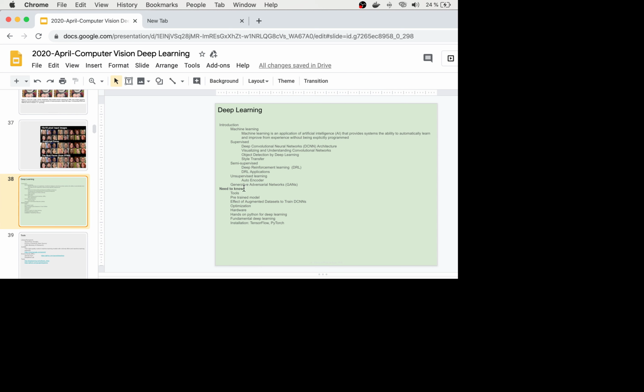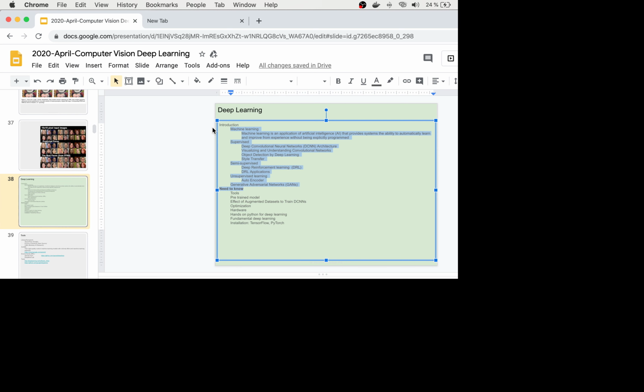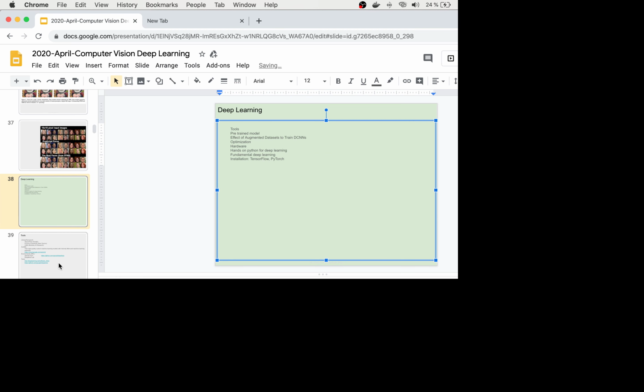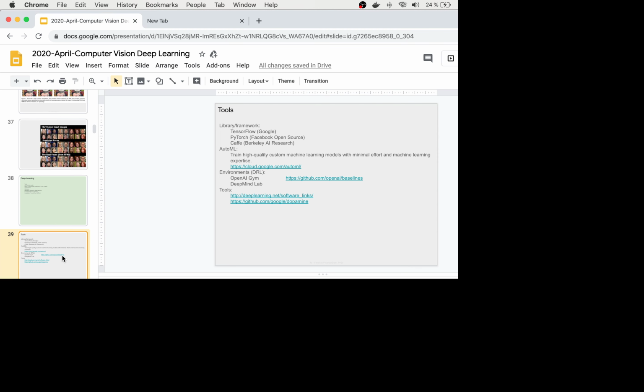Okay, let's go for tools. For the tools, we have many different libraries you can use. We have TensorFlow from Google, PyTorch from Facebook, and Caffe from Berkeley AI Research.